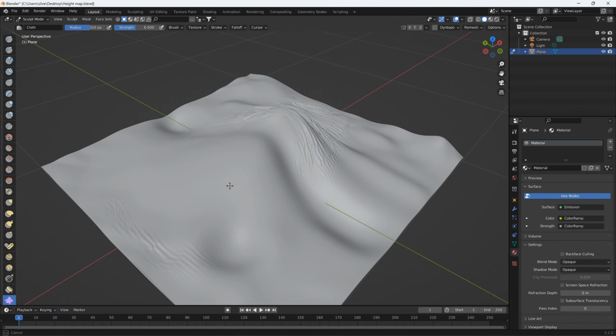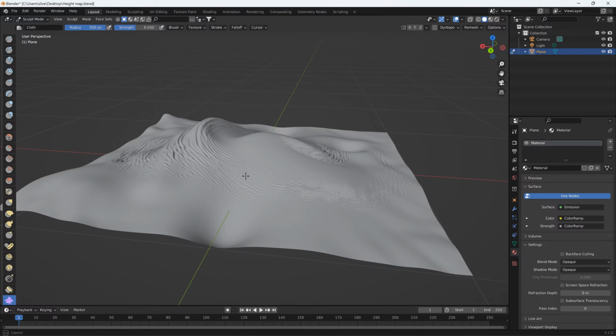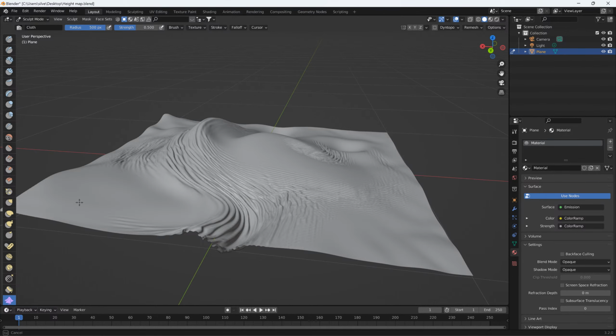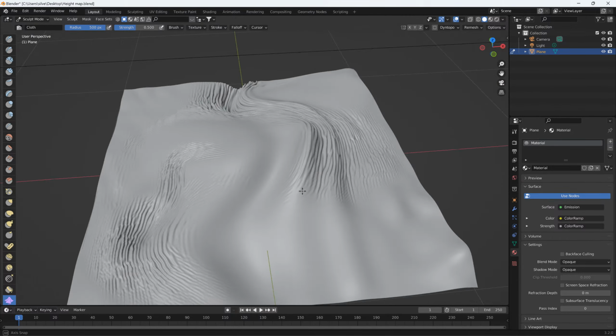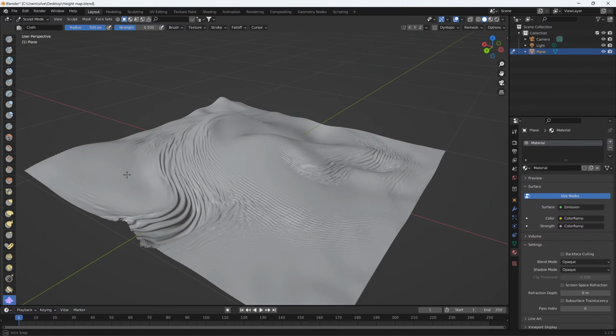Collisions are on. Okay. All right, let's see what that does.